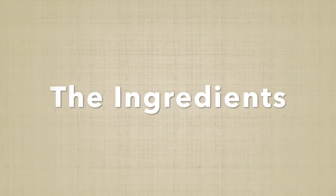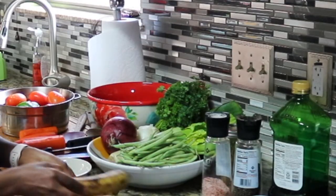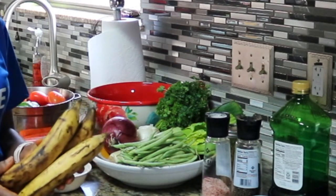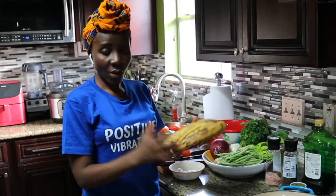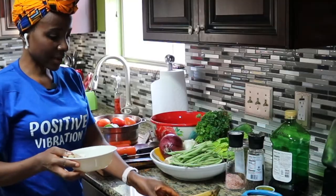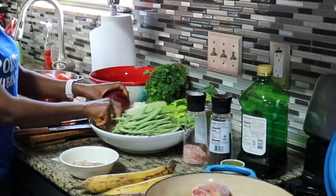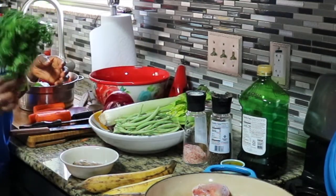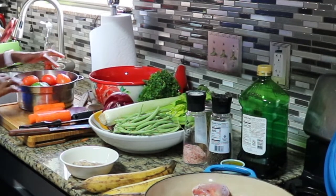Let me introduce to you the ingredients you need. Chicken — this is one whole hen that's been cut up into bite-sized pieces. Then I have plantains. The poulet deje I will make will be six servings. I also have ginger and garlic as aromatics to add flavor, and a ton of veggies: green beans, celery, leeks, onions, parsley, carrots, bell peppers — green and red — and tomatoes.